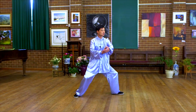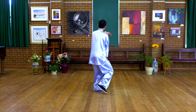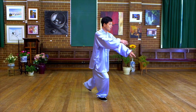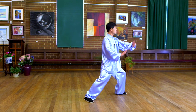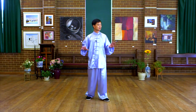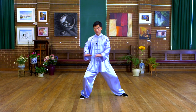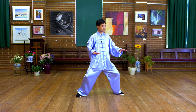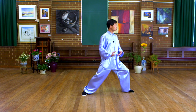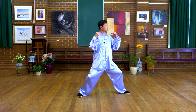Take a step, part horse's mane to the left. Rotate, hold the ball, part horse's mane to the right. Rotate, hold the ball, part horse's mane to the left. From this movement, you can see we do 3 bow steps in a row. Make sure gravity is moving on one level height, not going up and down. Also, when we do this part horse's mane, try to use our waist to guide the movement. When the waist is moving, we can avoid tension building up in the shoulders.